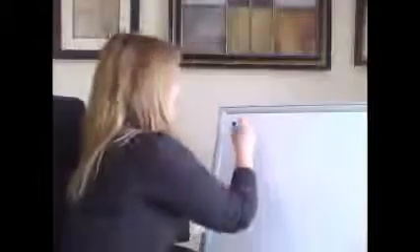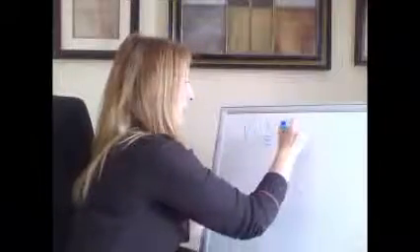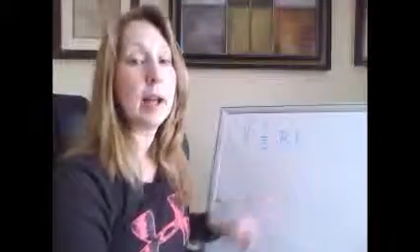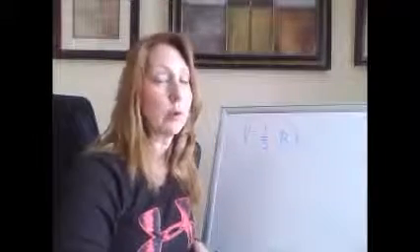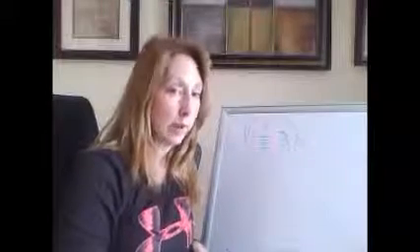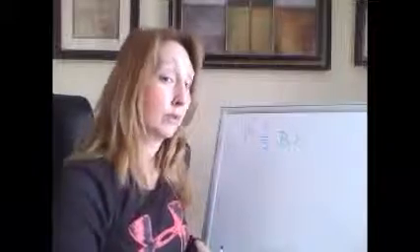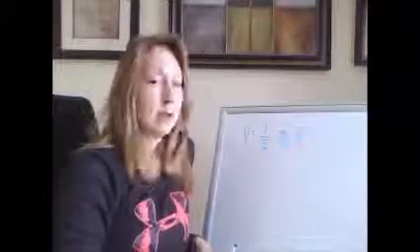So the formula is going to be 1/3 the base times the height. Now when I talk about height, I'm not talking about slant height. I'm talking about altitude, which is always going to be the perpendicular height from the base to the vertex. Okay, so that's important in that case.